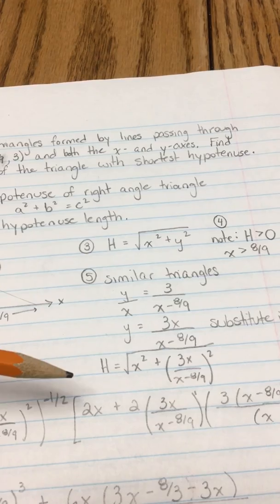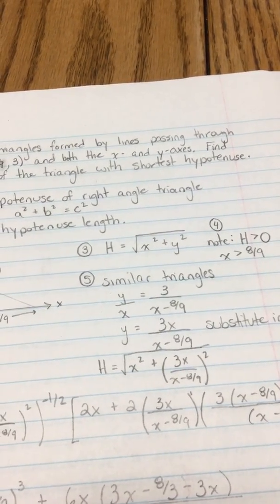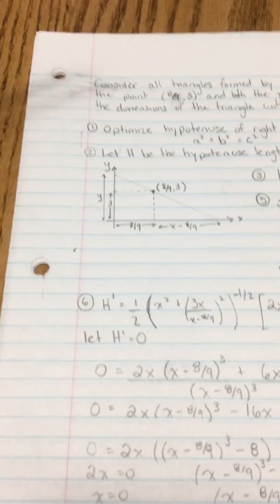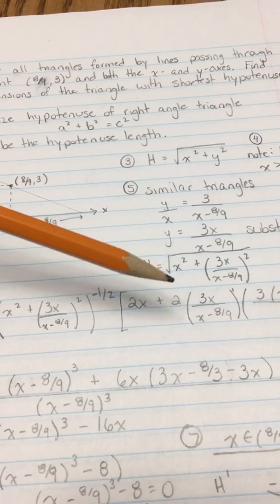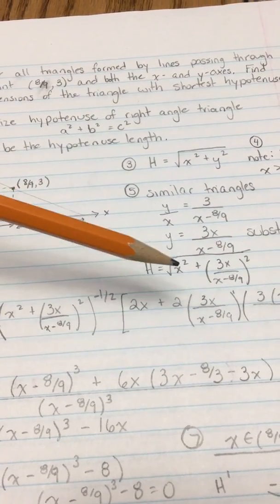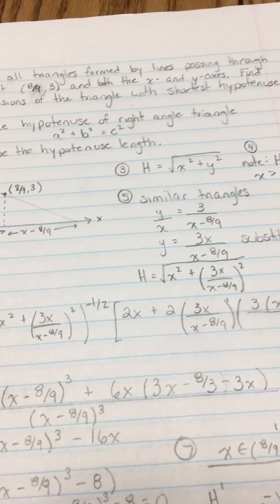Now we have one variable on each side of the equation so we can definitely take the derivative of this equation. Unfortunately the derivative is a little bit long because we need to take the derivative of the square root and then the inside part, and the inside part has a more complicated solution inside of that even.